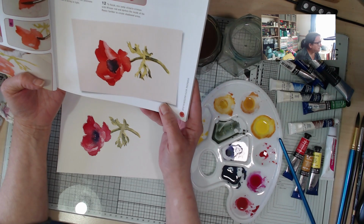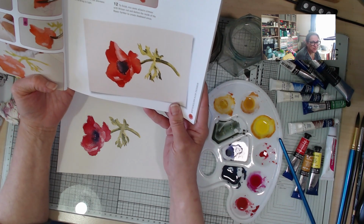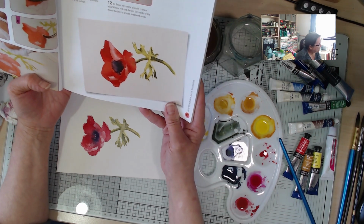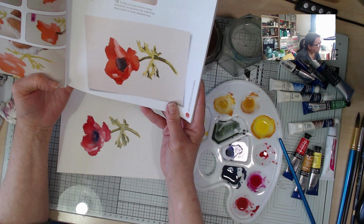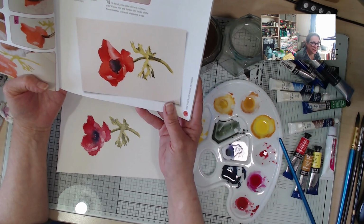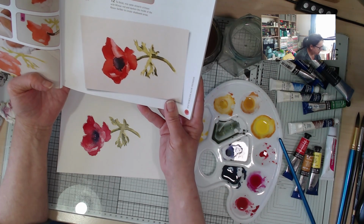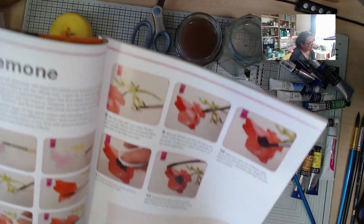So I don't think I'm going to spend any more money just yet, because I think once I've got a bit more used to it, I've got all these watercolour palettes as well. So I think it's a bit mad to unless there really is a specific colour I haven't got. I'm a bit tempted by the Quinacridone Gold, I must admit, because I love that colour in other types of paint too.